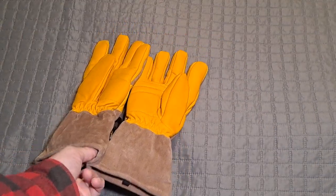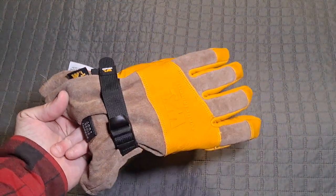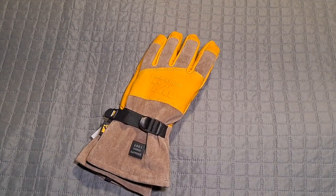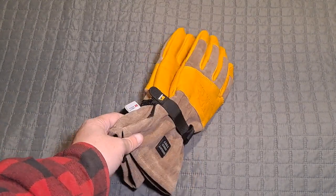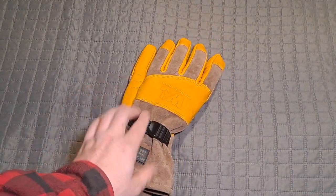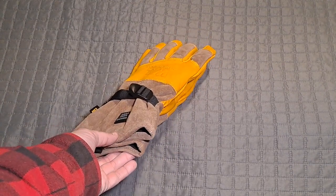These are actually pretty good price — I believe they're about $35 to $40 on Amazon. It took me a while to find them on Amazon because Wells Lamont makes a lot of gloves and I couldn't figure out the model. I've had these for maybe less than a year — I think I got them for Christmas, though I bought them and gave them to a family member to give to me for Christmas, so they're probably three or four months old. I got them specifically for the car for emergency use and for when I go help my dad on his property, because he's got a lot of land — cleaning up trees and things of that nature.